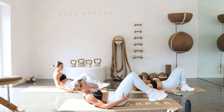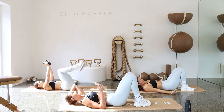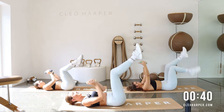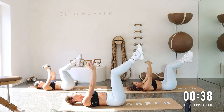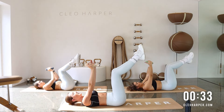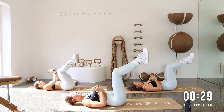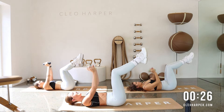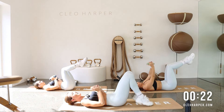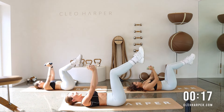Rolling your hips down. Good job. Just grabbing those dumbbells — we have a chest press, but we're going to bring our legs into a tabletop for this one. We're going to squeeze those dumbbells together, tapping down and squeezing up — bringing those dumbbells into your chest and then pressing them all the way up. Be mindful of your legs here, keeping those knees in line with your hips, holding that strong tabletop. If that's a little too much on your back, you can just rest your feet down. Whatever your body's feeling today. We've got the full body workout.